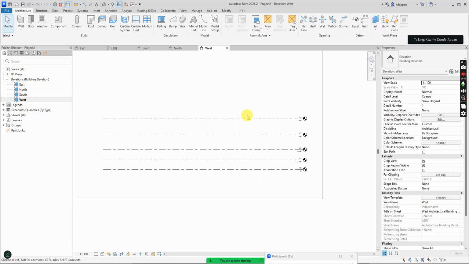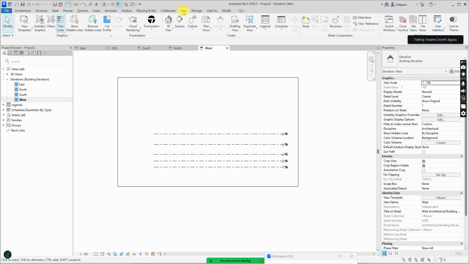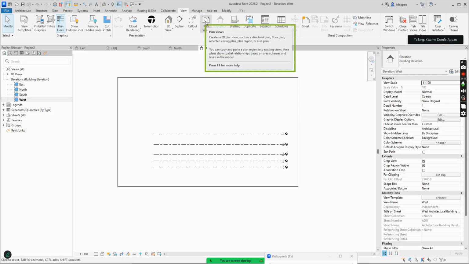So if I want to generate floor plans from these levels, I'll go to the View menu, go to the Create panel. From the Create panel, you should see Plan Views here. Create a 2D plan view such as structural plan, floor plan, reflected ceiling plan, plan region or area plan.